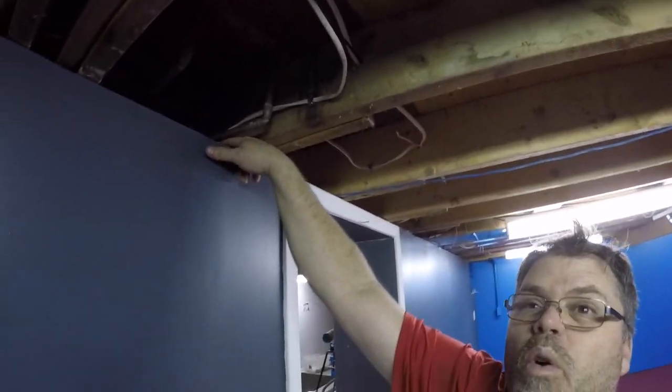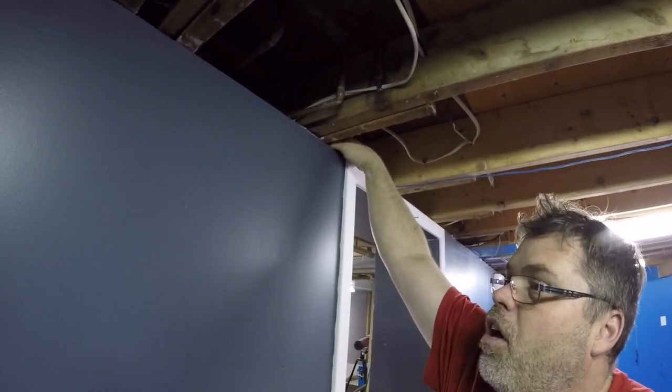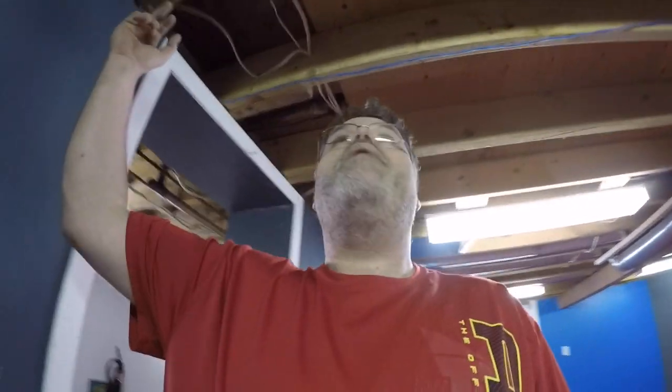But anyways, now, I think, I'm thinking, I might play around with this a little bit and try to get three lights on one switch and three lights on the other switch so I can light up just half the room. When I want to sit down here and a little darker. But I gotta try to get down this hole, which isn't big enough, and run another wire down. I gotta run two wires down. I gotta run a main line from the box, which is not far away, thank God. It's right there, boys. Because you need two feeds if you want to separate the lights, boys. Sounds like a lot of work. But hey, if you're gonna do her, boys, do her right.